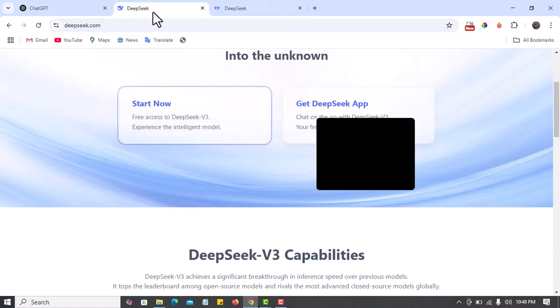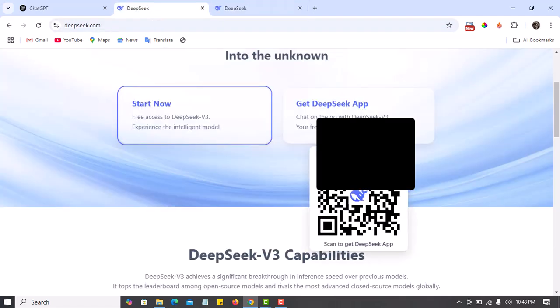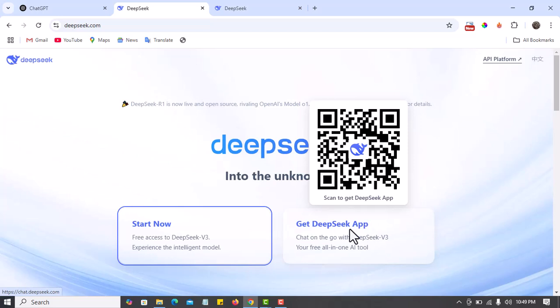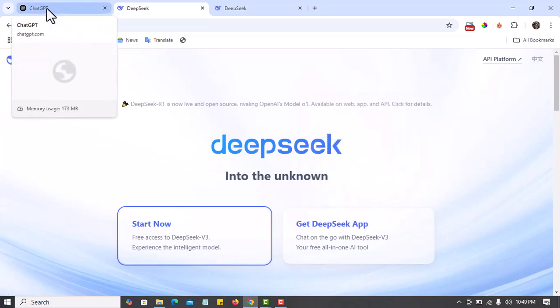You can also download the application by clicking on this place, or you scan this code. You can use your camera to scan this code, and it will allow you to download this app on your mobile phone. Use whichever you want, but personally I prefer anything that I can open on a laptop, because of the wide view. It gives me the opportunity to view whatever is happening clearly. You can also do that on a mobile phone, and you can do the same thing for ChatGPT on your mobile phone.